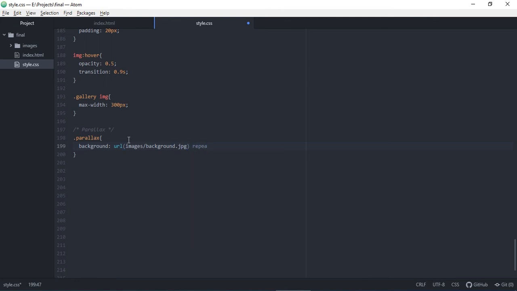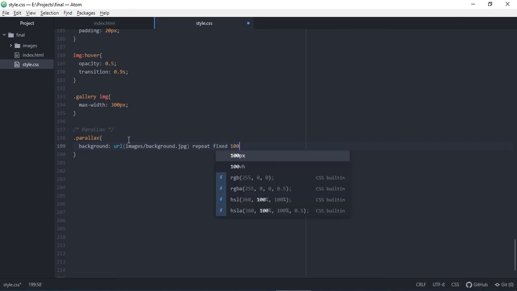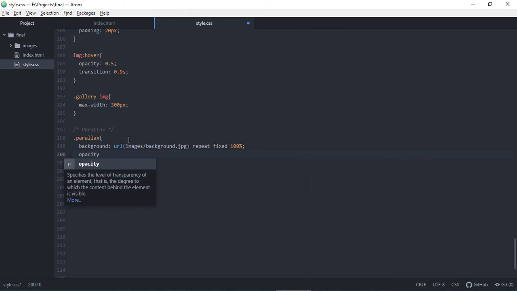Repeat. Fixed. 100. And the opacity of half. So it is not a very clear picture.